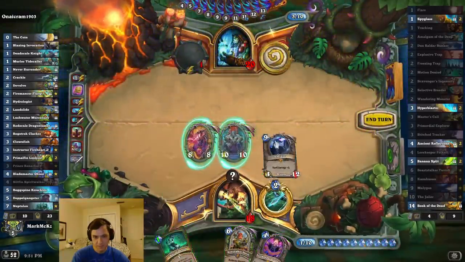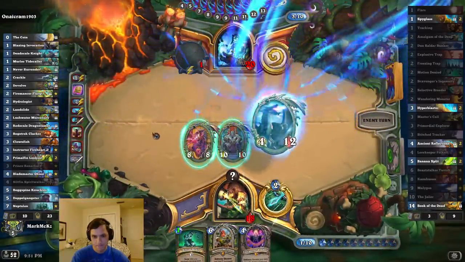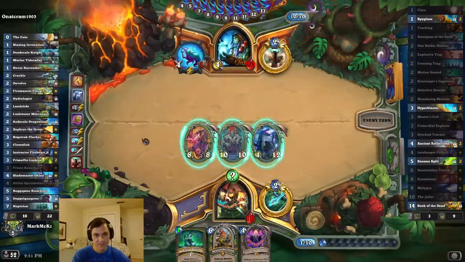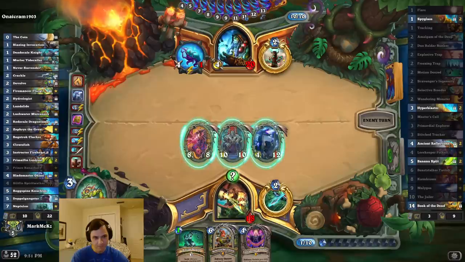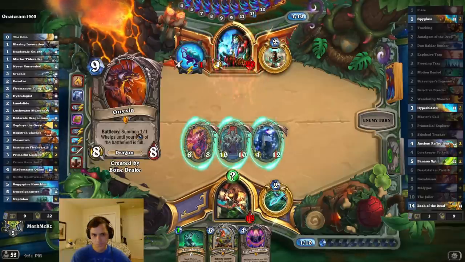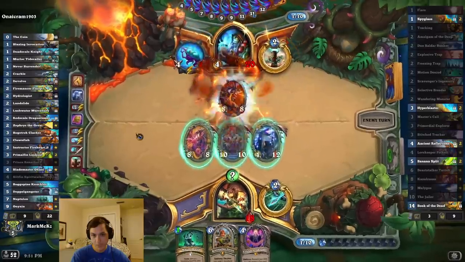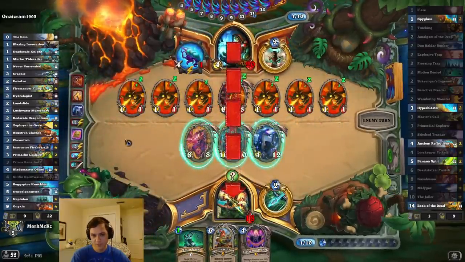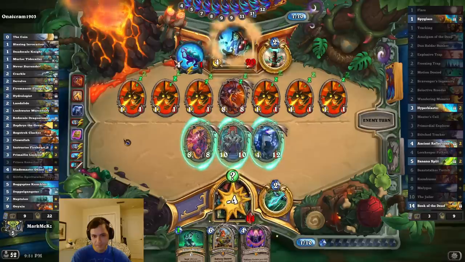Pull anything. Okay. Oh, no swing. That's a good mill. He's playing duplicates too, isn't he? Or was that one that was random? Might have been random, actually. I dare. That's a pretty good evolve. That's pretty solid.